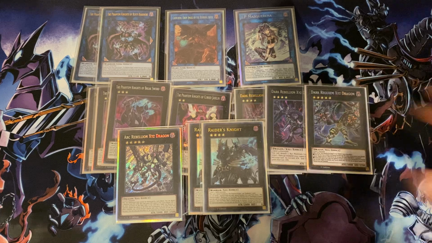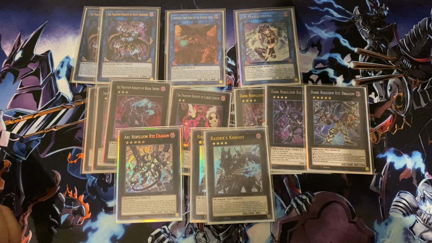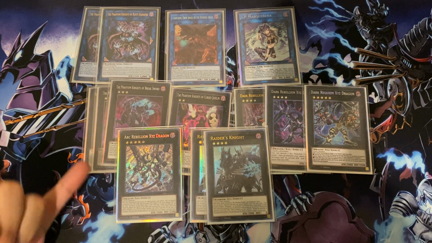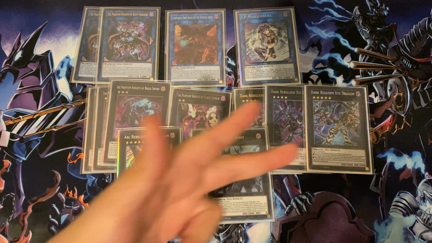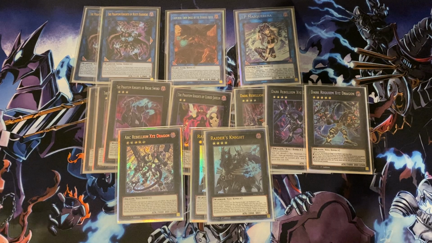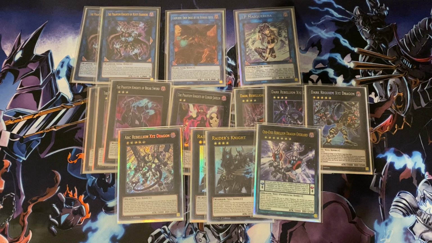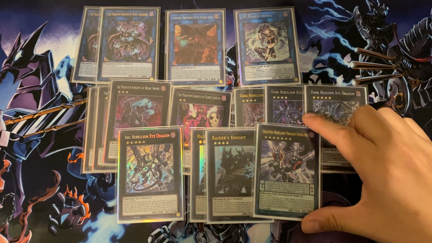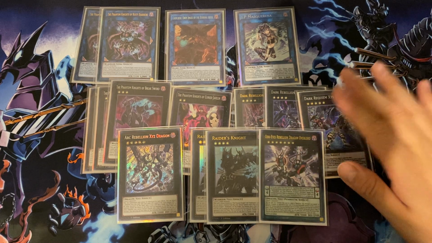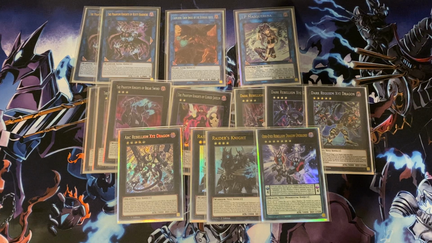And then the 2 Raiders Knight lets you rank up or rank down into either Arc Rebellion or Breakzord. Technically, you could also do Dark Requiem, but as I mentioned, you need Dark Rebellion as material so its effect actually goes through. So these two are pretty much your options. And then the last one is the Odd Eyes Rebellion Dragon Overlord. It's just a fun card to have here. It doesn't really do anything in the deck because of its summoning conditions and everything. It's just not possible in this version.